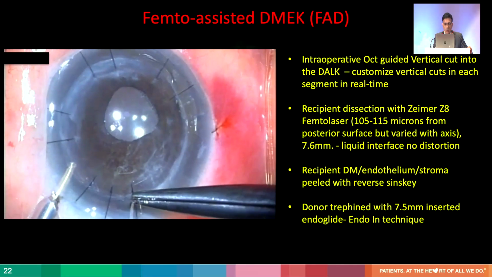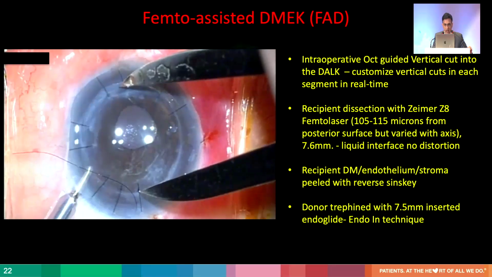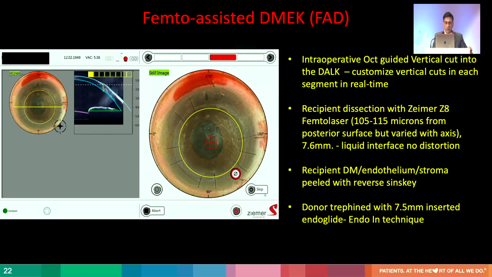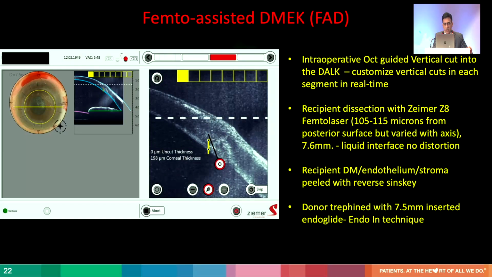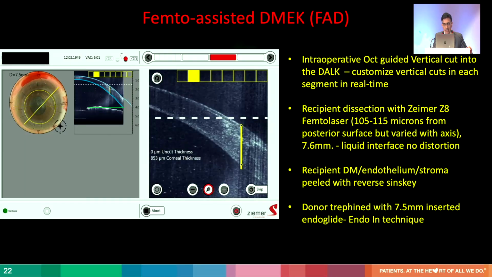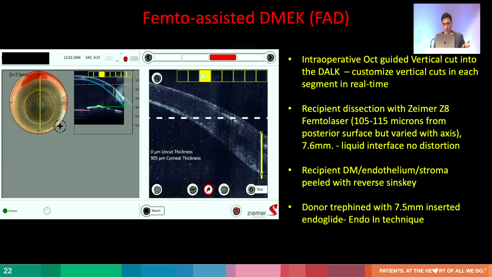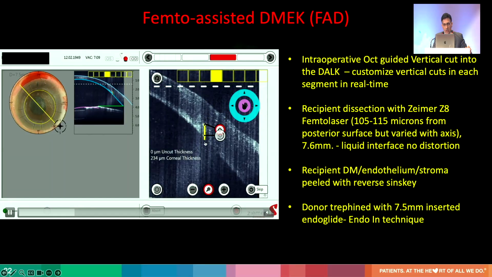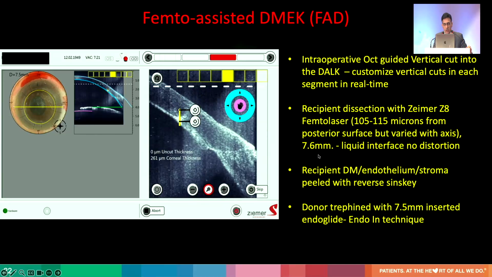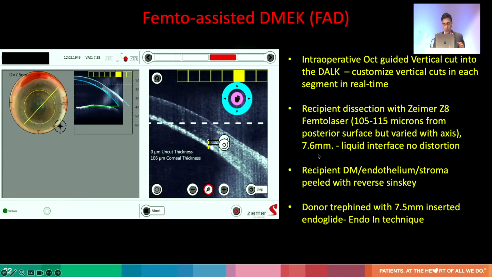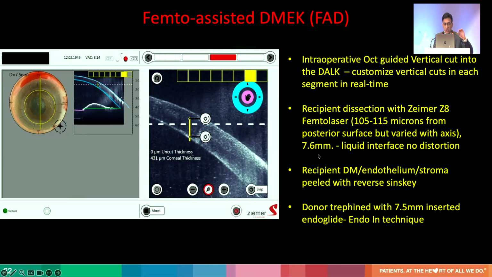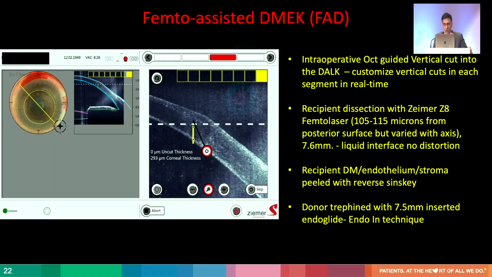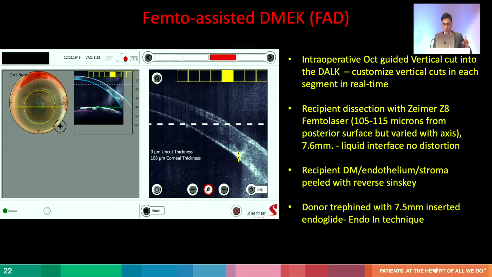So in this situation, what we do is the surgery that we call FAD, intraoperative OCT-guided femto-assisted DMEK. So we use the OCT on the Ziemer femtosecond laser. And what I'm going to do is cut from the inside of the cornea itself right up into the DALK tissue. So now we're using the intraoperative OCT, so I can see exactly where the margins are and how high the vertical trephination needs to be. The advantage is because this is done with a liquid applanator, there's no distortion on the surface of the cornea itself. So once you've gone all the way around, it's done in 30-degree segments.